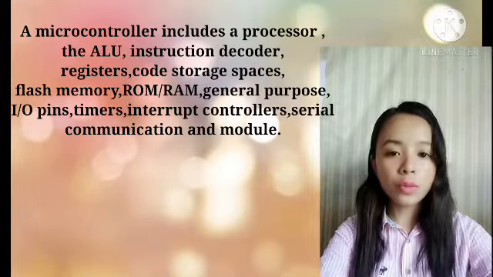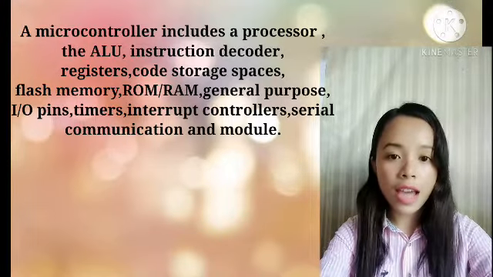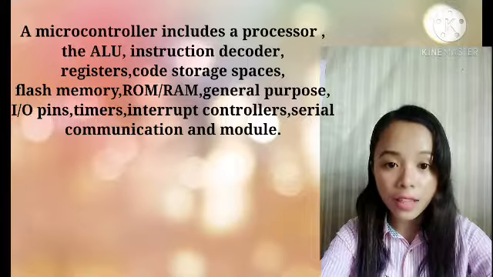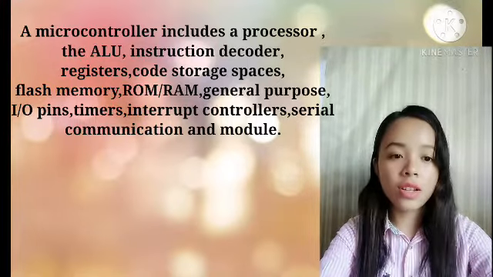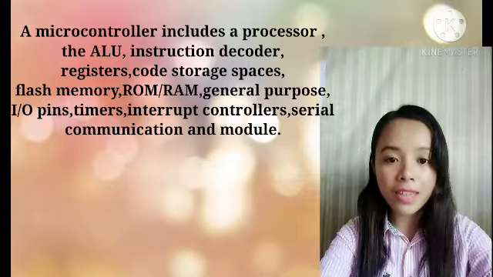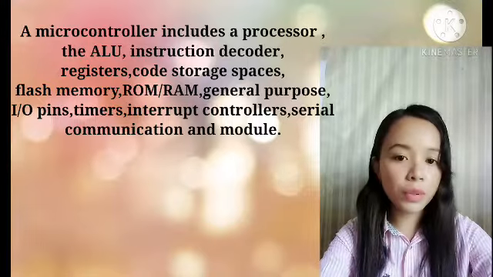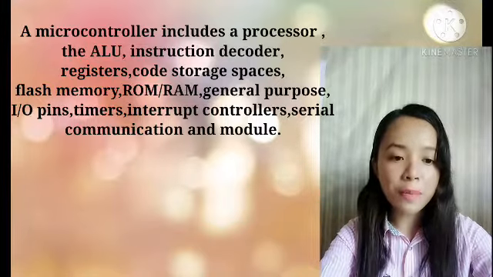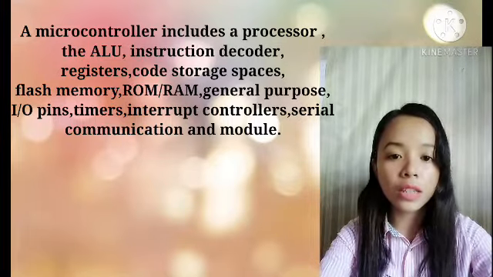So now let's proceed to the microcontroller. A microcontroller includes a processor, then the ALU or arithmetic logic unit as well. Next are the registers, the code storage spaces, the flash memory, then the ROM and RAM, then the input and output pins, then the timers, the interrupt controllers, serial communication modules, and so on.